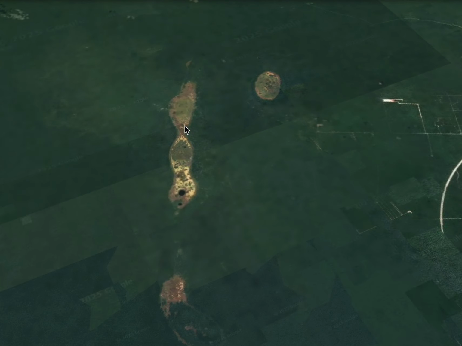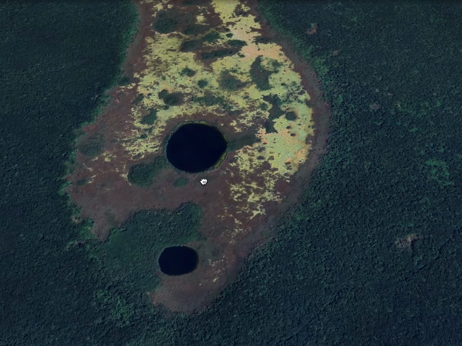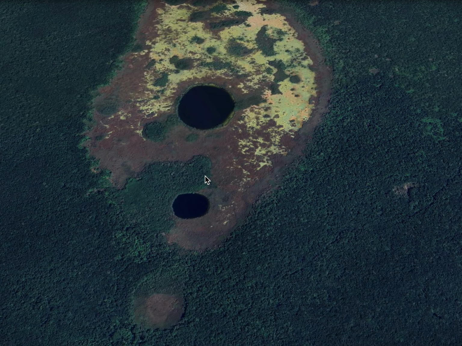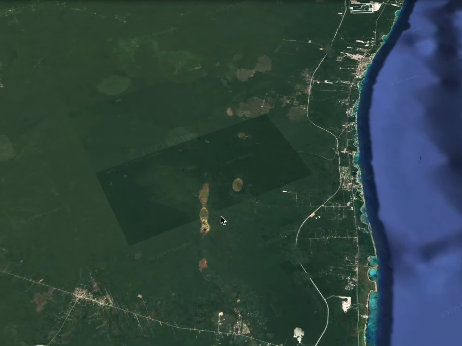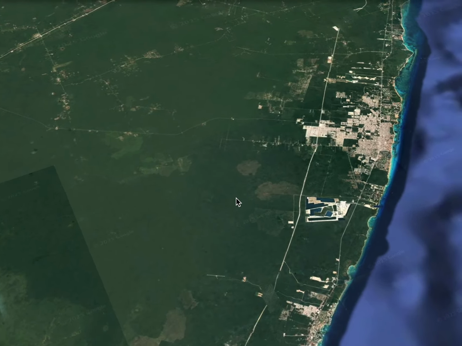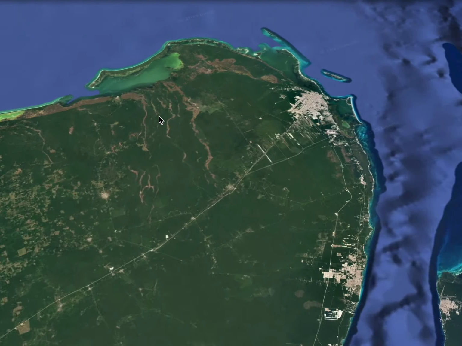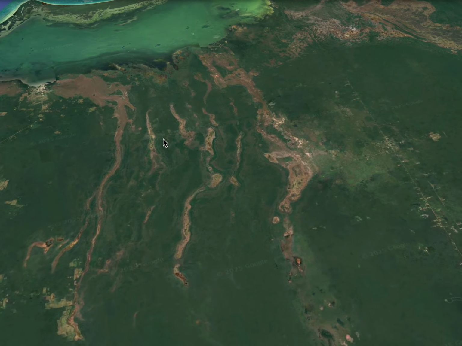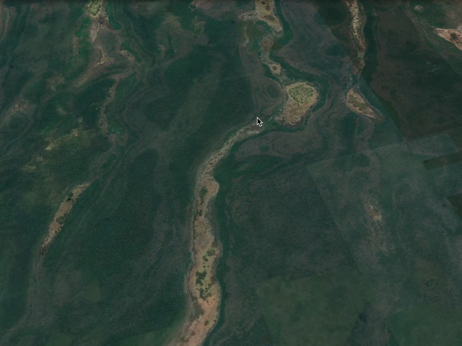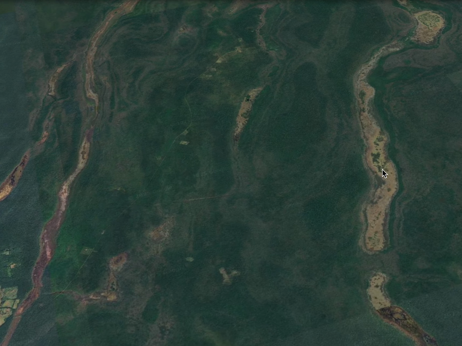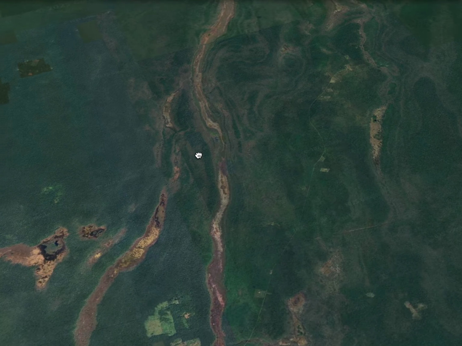So the shallow cenotes that aren't actually really cenotes, because a cenote is more of a cave system. But if you were to call these cenotes too, these are basically shallow scours in the land. Over here we see parallel ruts. That's a feature of sheet water flow, because these ruts are very close to each other, which is indicative of sheet water flow.